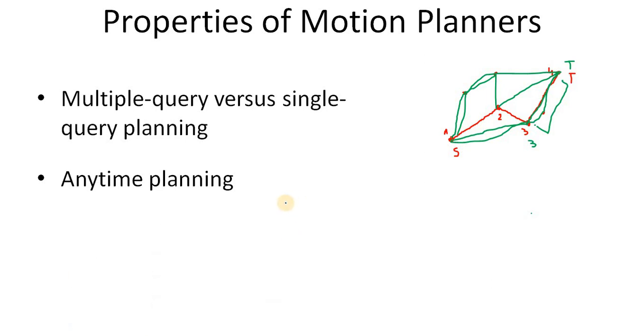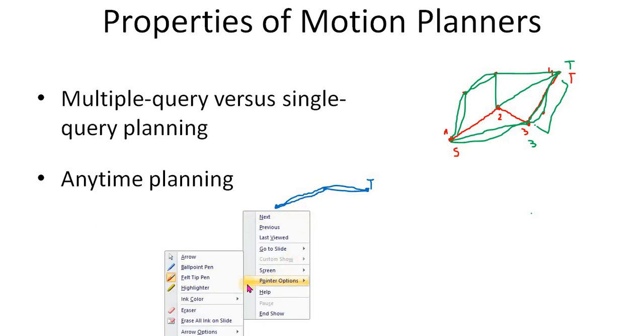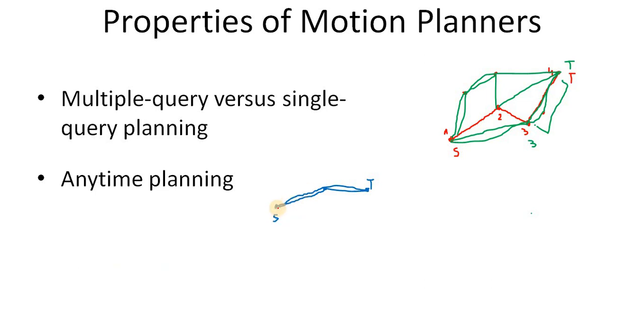For example, let's say this is a start point and this is our target point. If the algorithm is something like an anytime algorithm for motion planning, initially it will quickly try to find a path and reach the target point, okay? But with the passage of time, it will try to improve this path. For example, if the requirement is to find the shortest path, then after some time it will make this path like this, and then after some time it will make a path like this, and finally after some time it will find this shortest path, okay? But it has already found an initial path also.